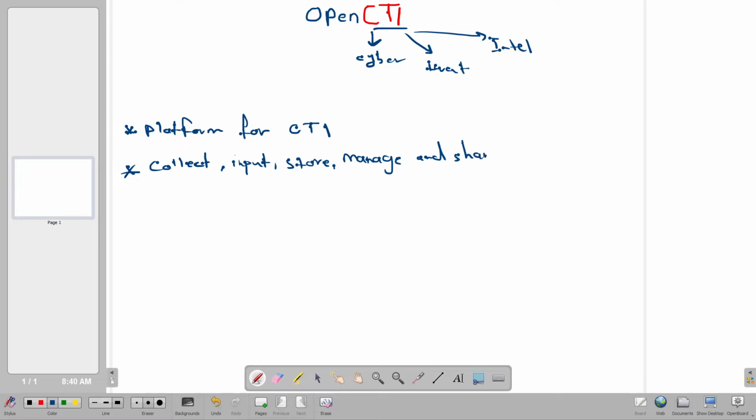But what do we share? We share threat intelligence data, meaning we share info about threats. And that is the cornerstone of cyber threat intelligence. We study threats and we share the information with the community. So how do these platforms work?